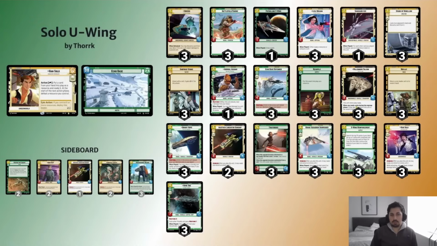And I've also removed two Admiral Akbars. I used to run 3, now I only run 1. I think Admiral Akbar is very strong out of U-Wing Reinforcements, but without U-Wing, just as a regular card, I find it very difficult to use. There's just not that many scenarios where I can reliably kill something with him.